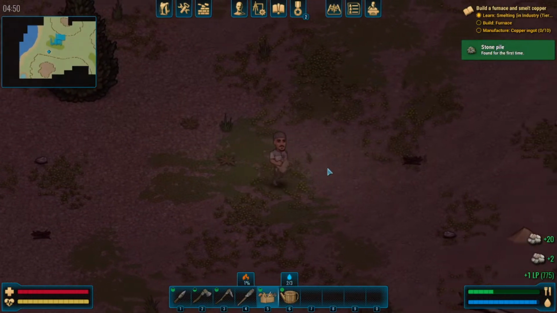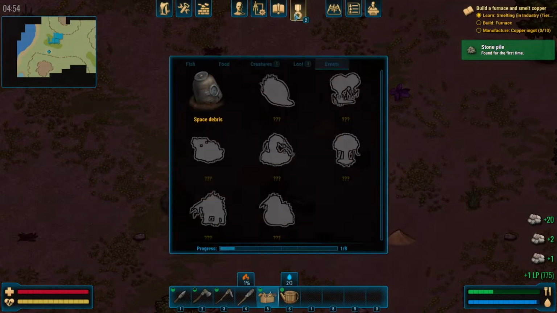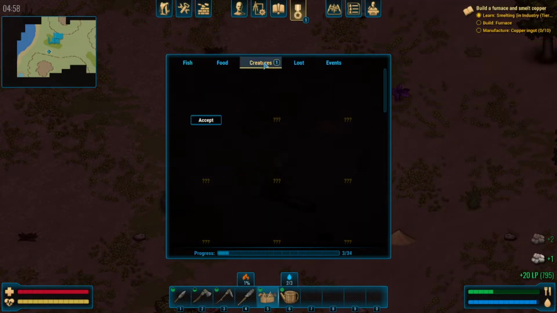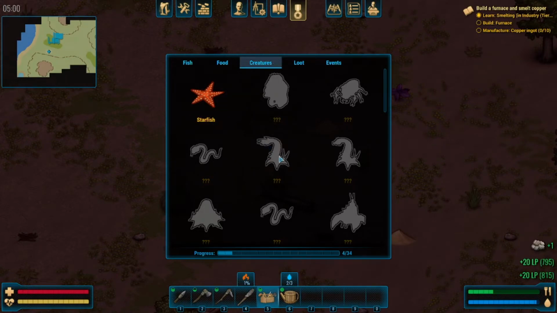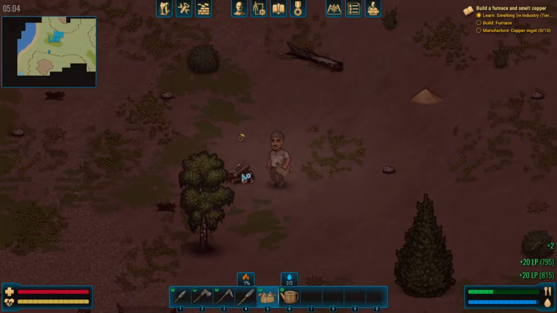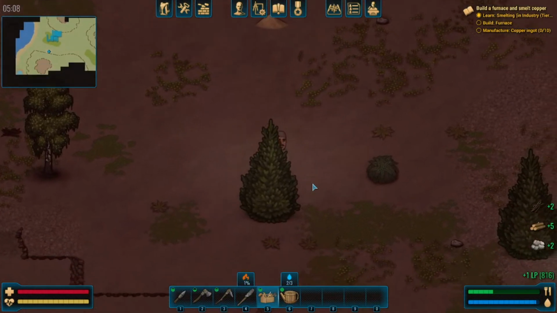That was a 20 right there. That's great. And that was one of those got-to-catch-them-all kind of things. Like, we did it, a stone pile. And we've killed a starfish. Yeah, a bit sad about that one, but you know, he had it coming. It's the way he looked at us with his five legs.